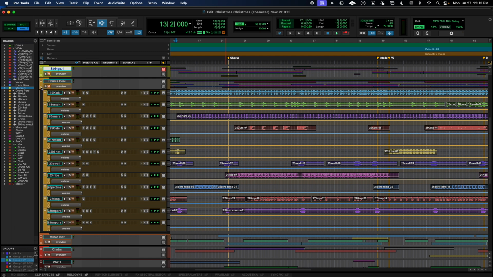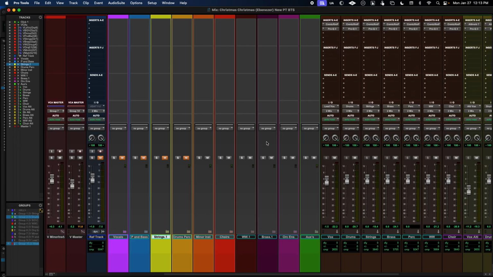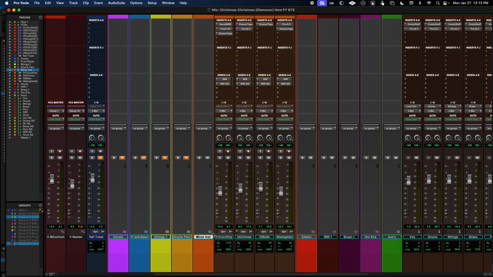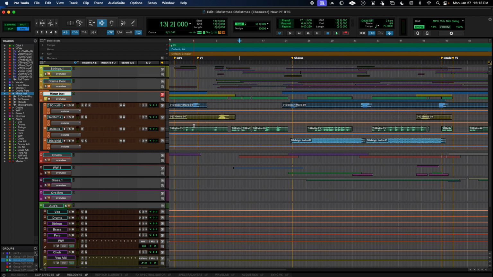It's so fun. The next thing I'm going to take you to is minor instruments, which I have no idea what that is. The minor instruments in this song are some harps, chimes, bells, and sleigh bells. Where are they? Let's find them real quick. Let's see where they are. Let's start with bells, or this.